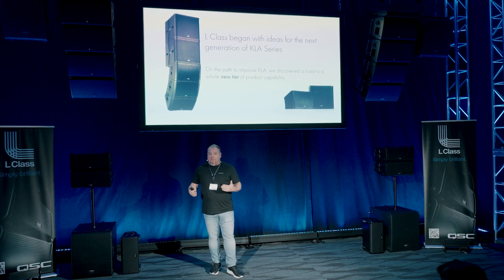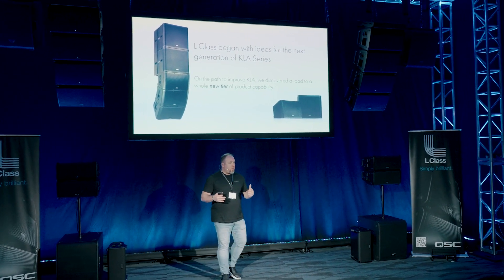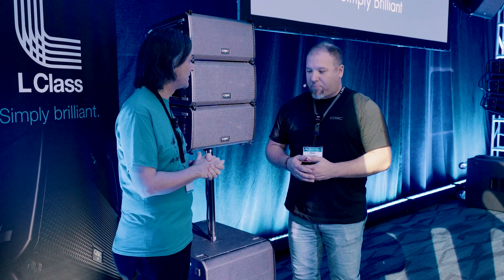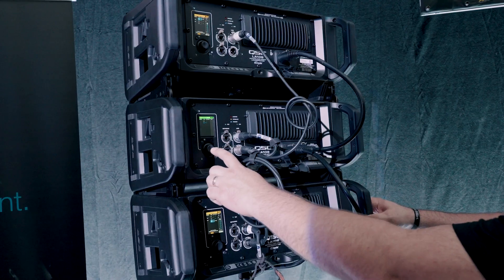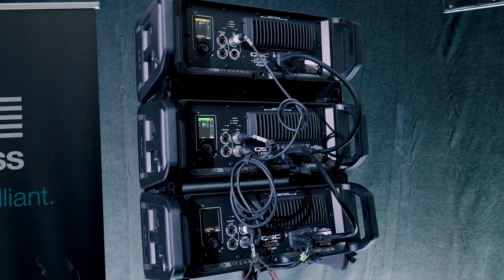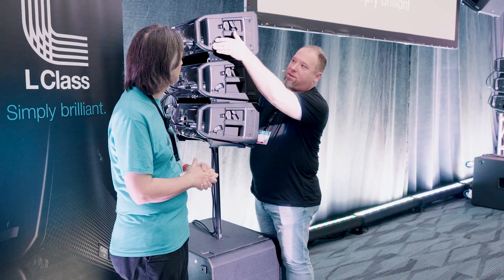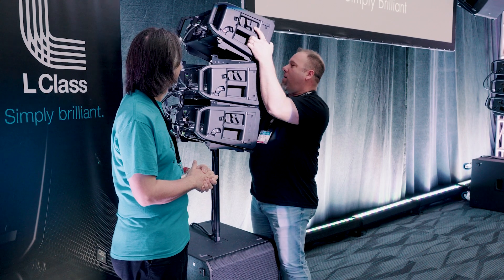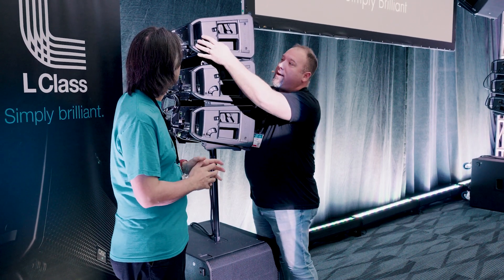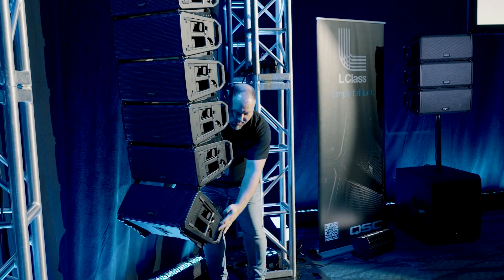Based on the demo, it seems like you're really gearing this towards being able to get in and out of a gig quickly, and even for people who are perhaps not super experienced users, to make it easy to deploy a system like this. So what are the upgrades that make that possible? Line-arrays typically have pins and confusing hardware, so we wanted to make sure that all of this L-Class rigging hardware was very simple for any level of user. With this latching system, boxes come together and are taken apart very easily by a single person. To make angle adjustments, it's a paddle system — simply press the paddle in and you can move to the next angle. With your hands out of the way, nothing's getting in there, and there are no external pins or hardware parts to get lost at the gig.